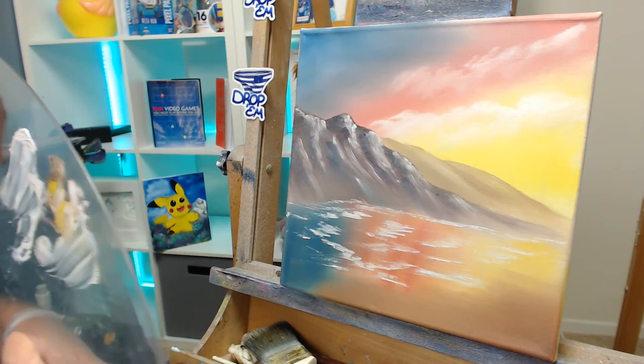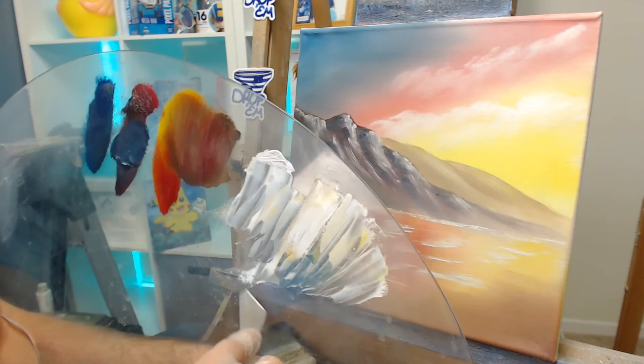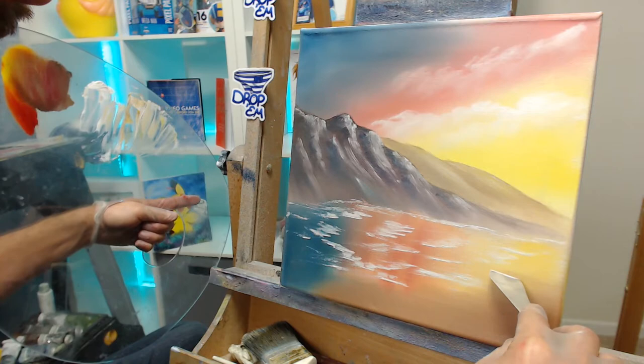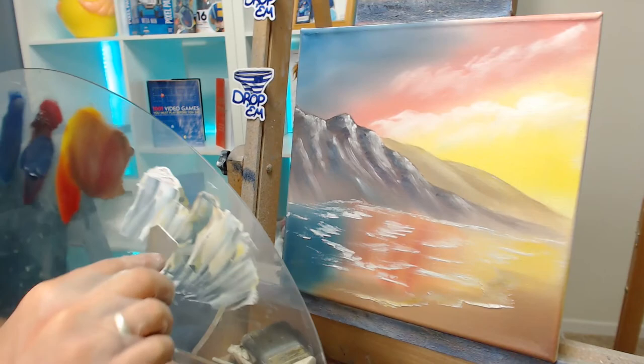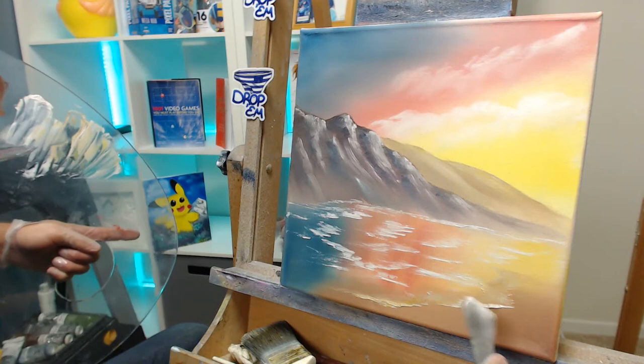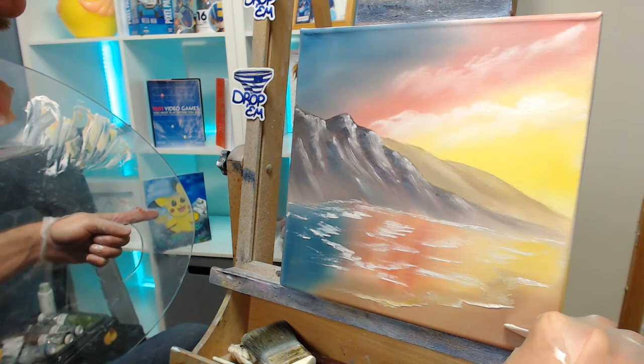Now we're gonna take all this dirty white that we have here, and this is what we're gonna use to make our shoreline here. So just like I showed you before, we're gonna pull down and use this, and we're starting to create parts where water's kind of just washed up here. Gonna grab some of the stark white now. Put some right over here. Just adding little indications of ripples. Flip it over.